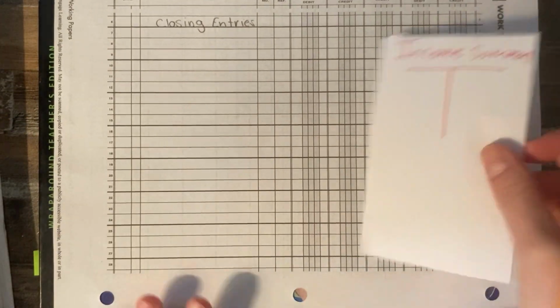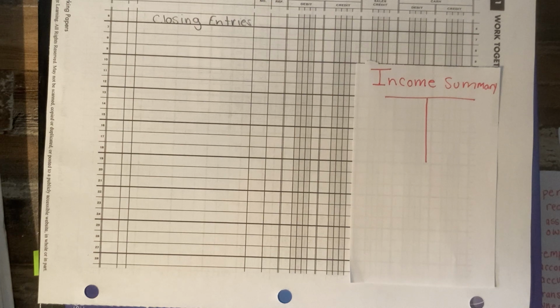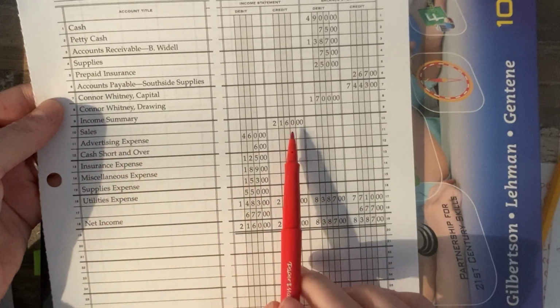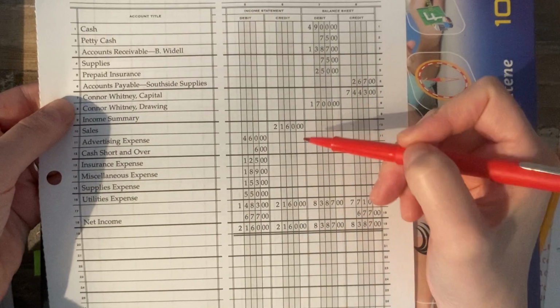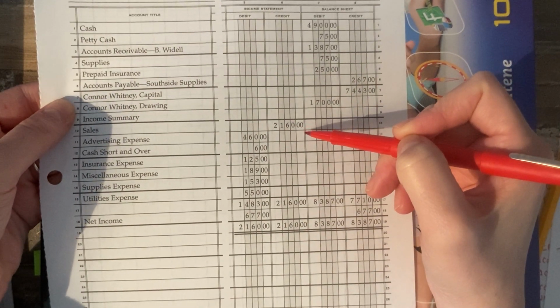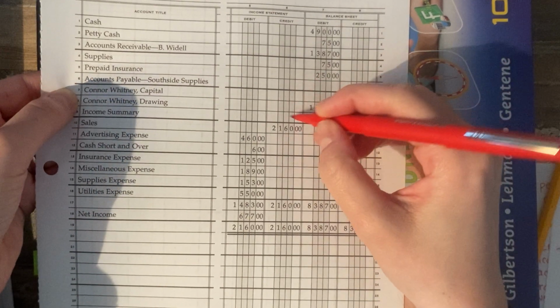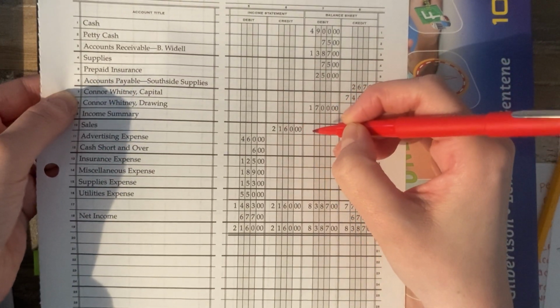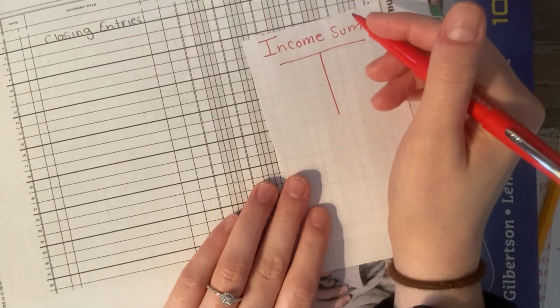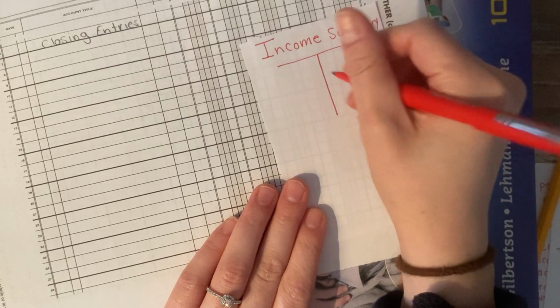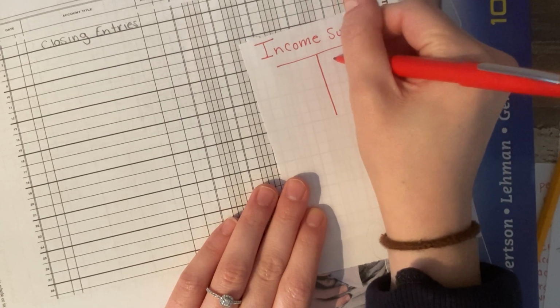First one we want to close out is our sales. So we look at our sales account and we see that there is a credit balance of $2,160. So if there's a credit balance of $2,160, how do you think we get rid of that? How do we make that account zero? Right, we debit it, if you said debit. So we have first the 2,160.